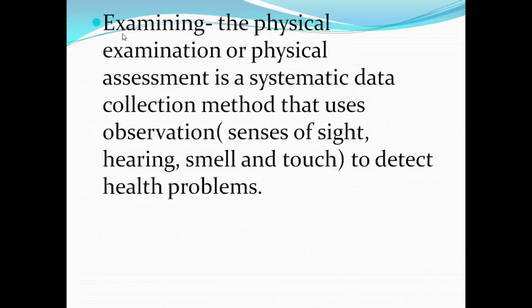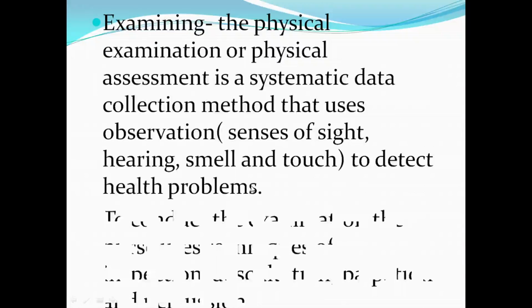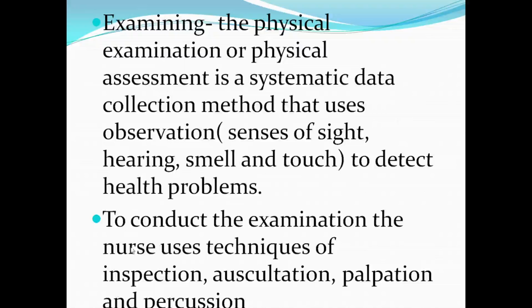Examining is the third way of getting information for assessment. Physical examination or physical assessment is a systematic data collection method that uses observation, the senses of sight, hearing, smell and touch to detect health problems. To conduct the examination, the nurse uses the techniques of inspection, auscultation, palpation and percussion. We will see in detail about the physical assessment in the coming videos.